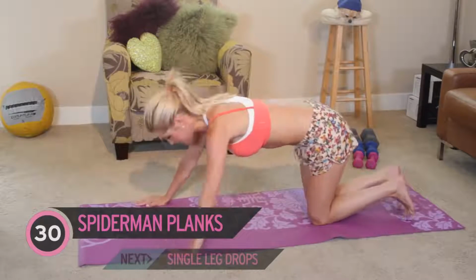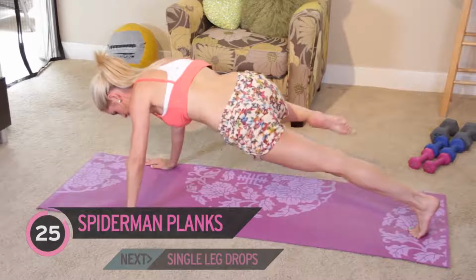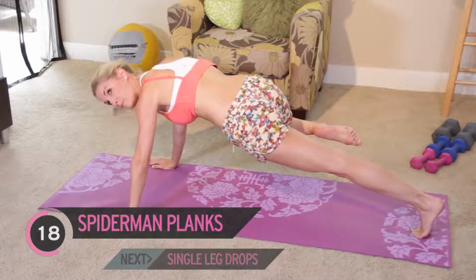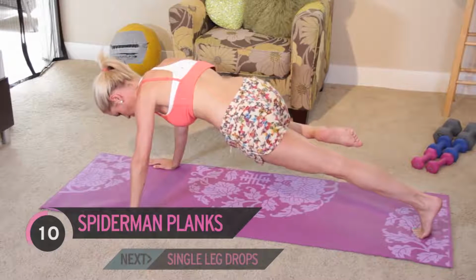Turning onto your stomach again. We're going to get into a push-up position, and we're going to bring one leg in here and hold it for 15 seconds. Pull that tummy in. Don't put your bottom in the air. Keep the spine nice and neutral.